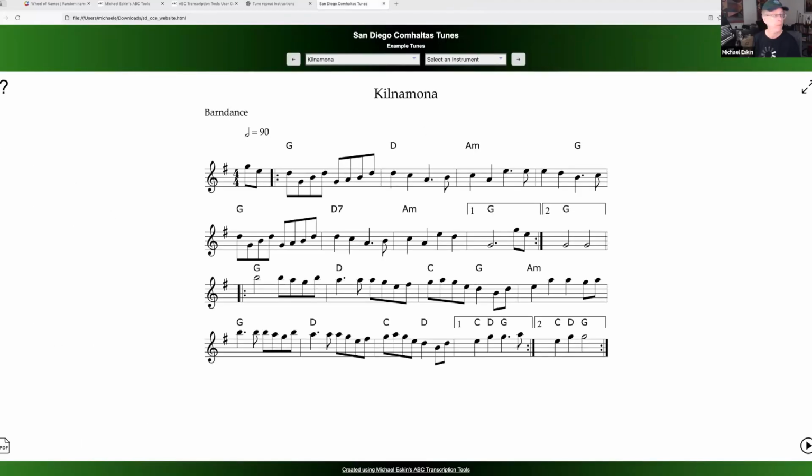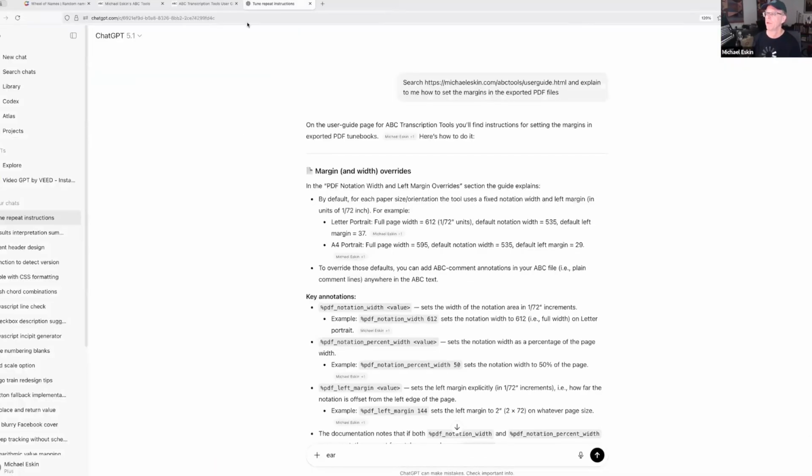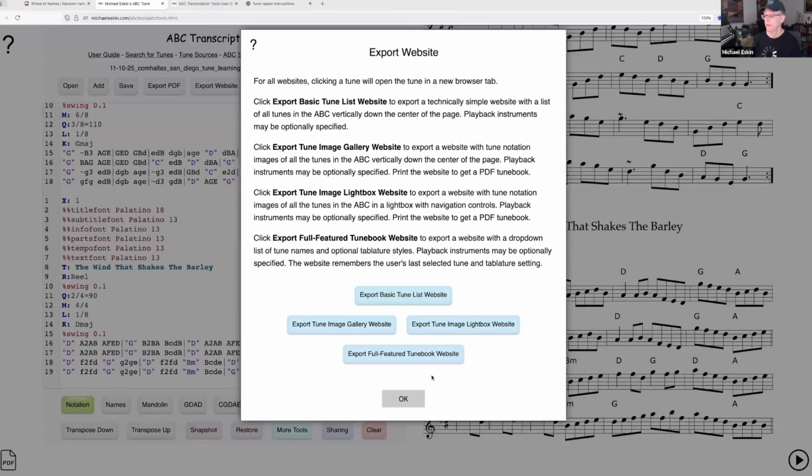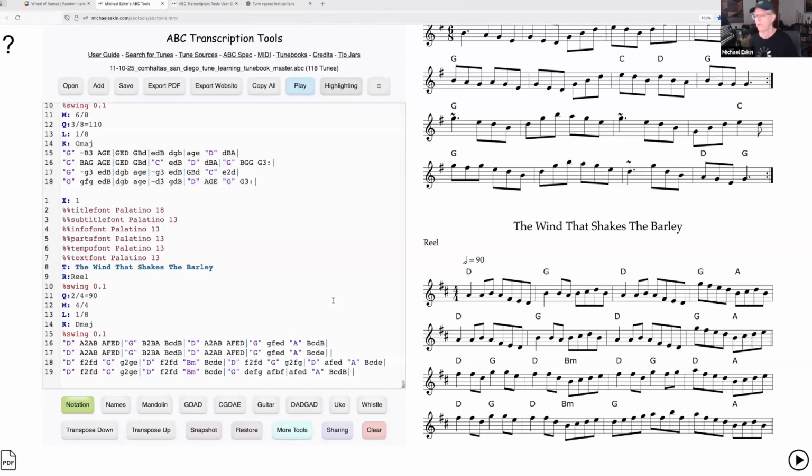And I could literally take that website now, and I could go into chat, and I could take that file, and I will send you that file. And if you download that file and double click it, you will get exactly what you're seeing here. So it's a really, really nice, concise way of distributing a lot of tunes. That makes so much sense for what I'm looking at.